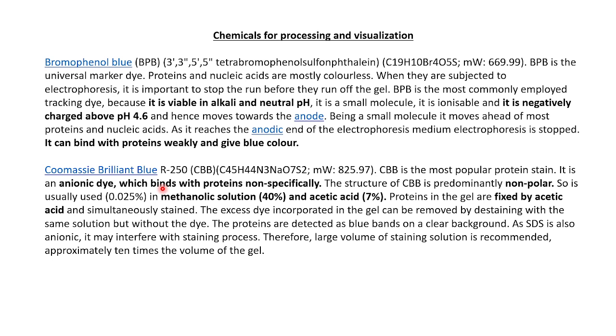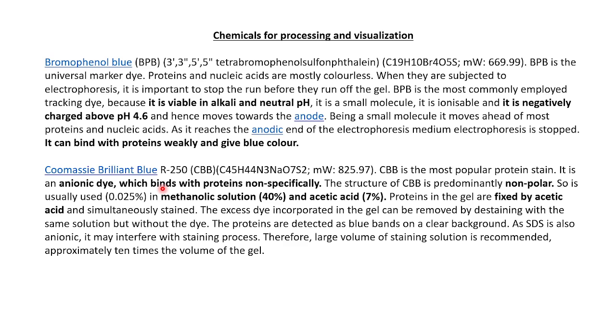Now we can remove the excess of the dye. We wash it with water and then we add a destaining solution. The difference between a staining and the destaining solution is that you have methanol, acetic acid, water. In the staining solution you add some amount of Coomassie Brilliant Blue powder, but in the destaining solution you just do not add the powder. Otherwise all the ingredients are the same.